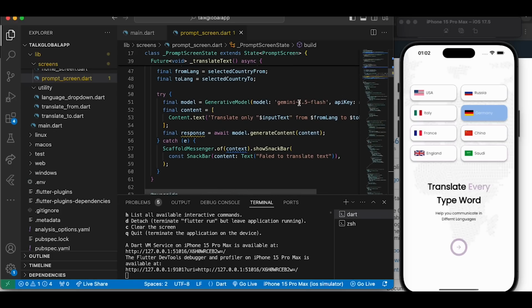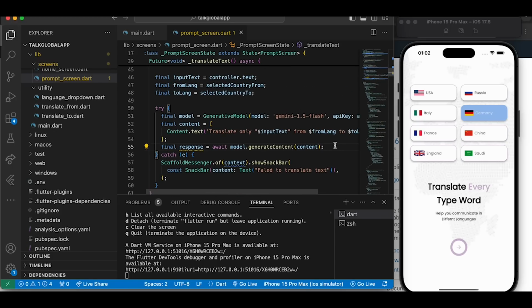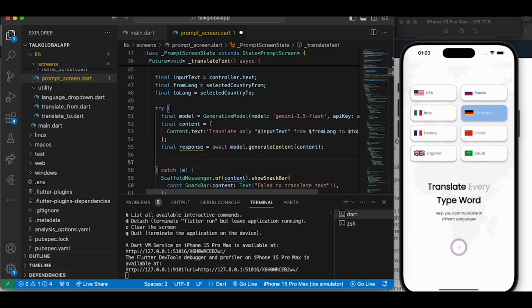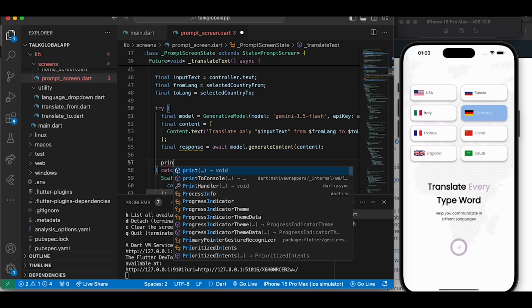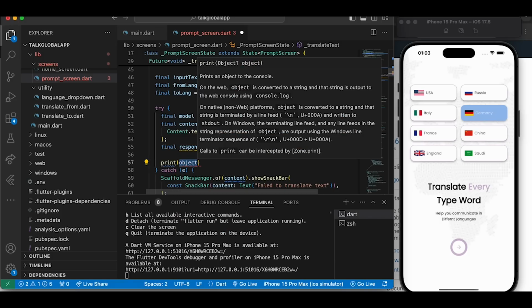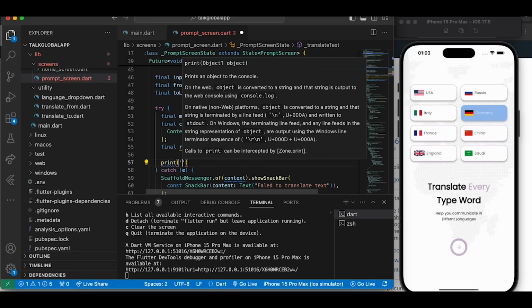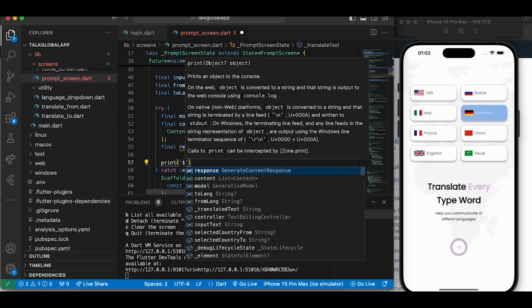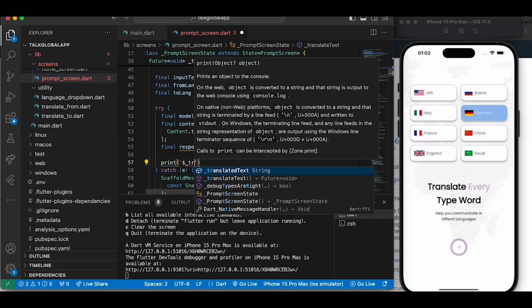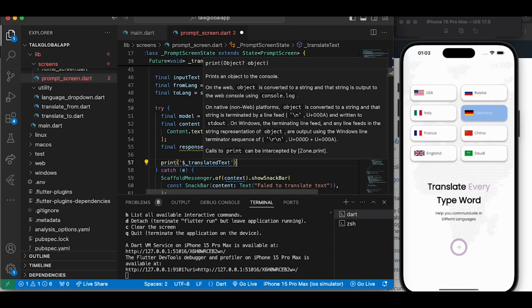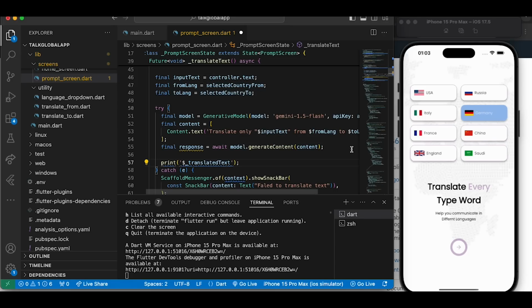Now let me print the response. Let's print the response in the console. I'll be printing the translated.